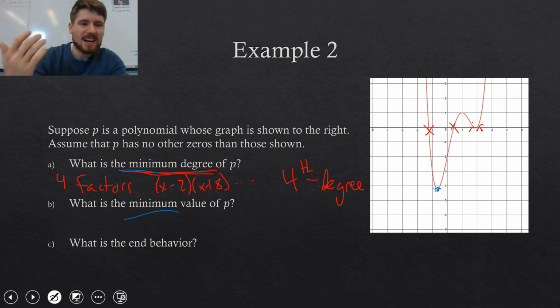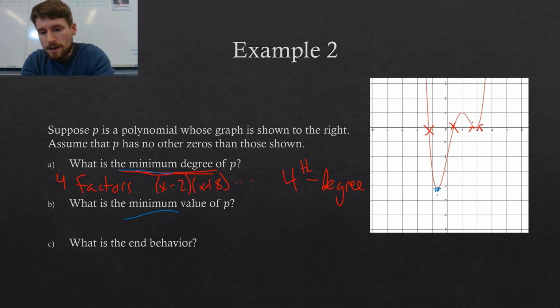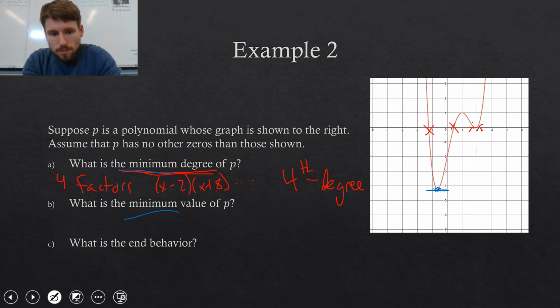So this is kind of getting at the range question. What is the range of the polynomial? What's the minimum? And if you look at it, it's a little bit below -4. If I estimate over here on the graph, I can kind of draw a line. That looks like it's about -4.2 or something. So we'll say -4.2. It's a little bit below -4. End behavior. Okay, last question.